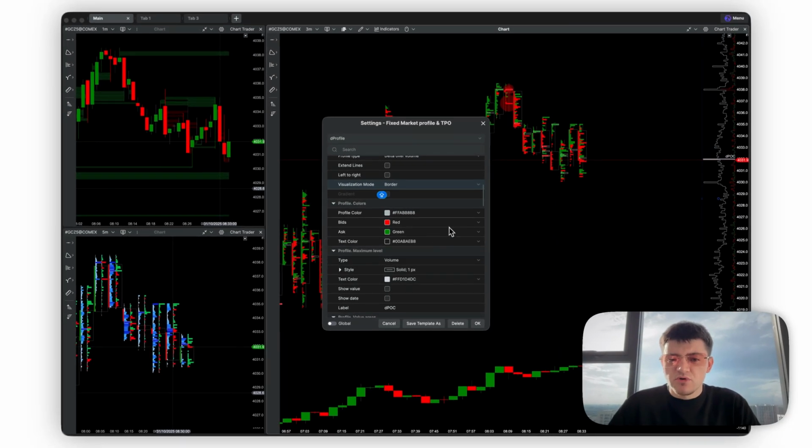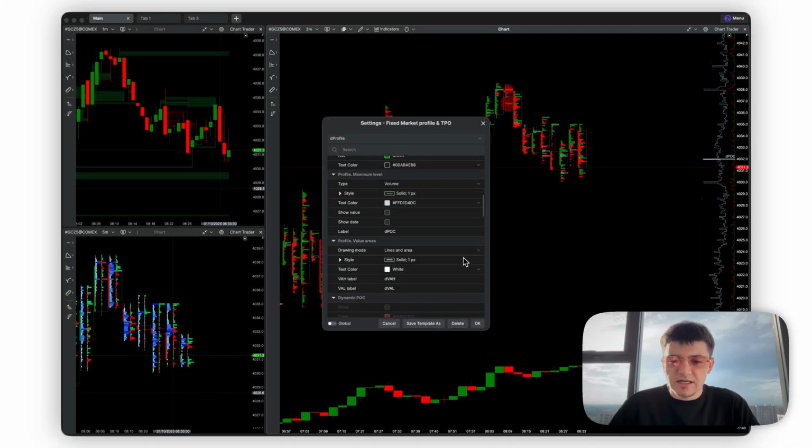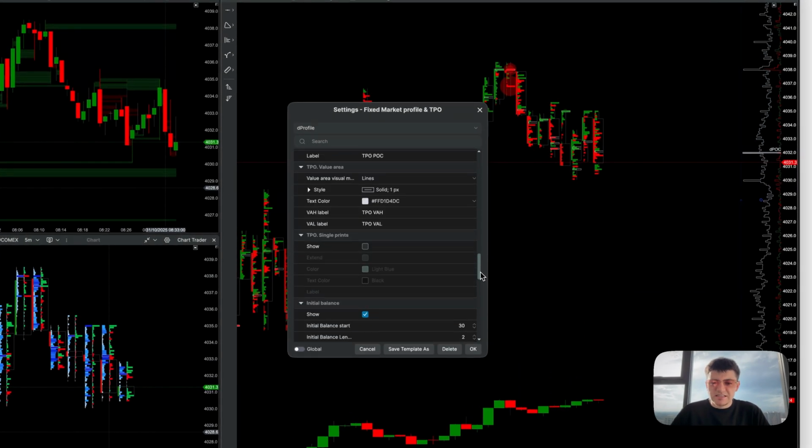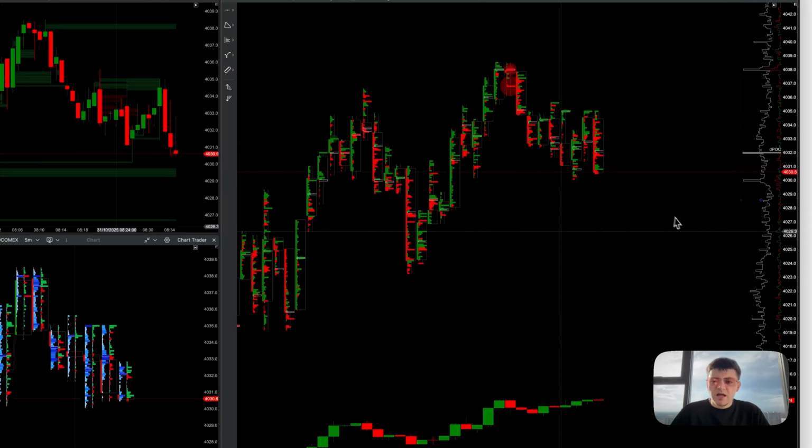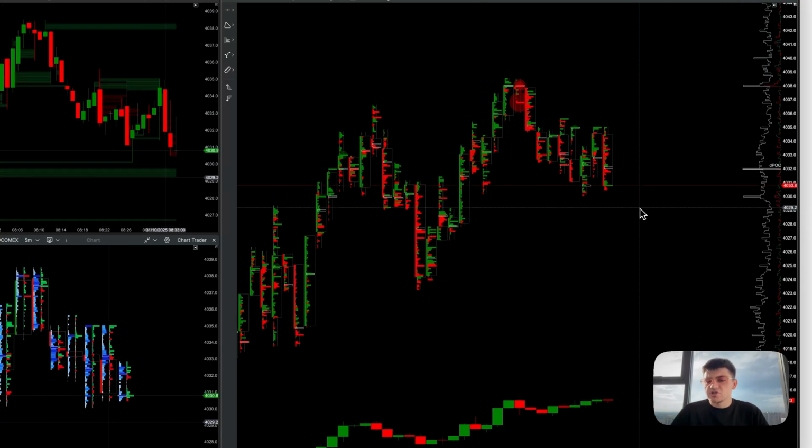Then we have the profile colors, okay? I also have the Delta profile laid over the volume profile, okay? So the green and red over here is going to be the Delta profile, and then the white is going to be the volume profile, okay? So here's all the settings, and this is set to the daily. You can pause the video and copy those down. And that's going to be my main sort of context building indicator, right?